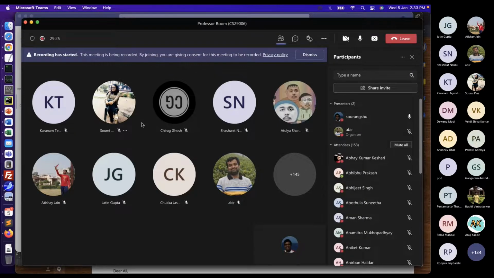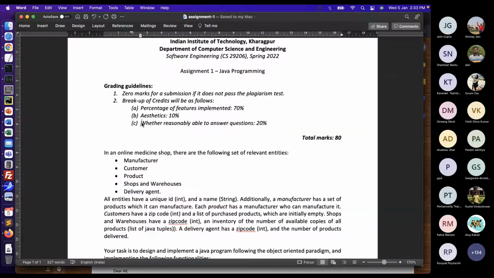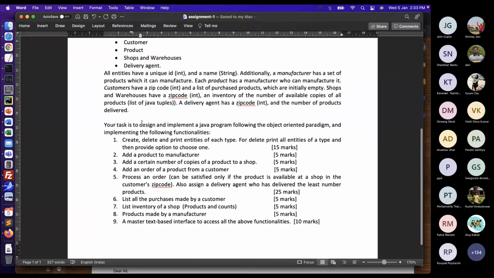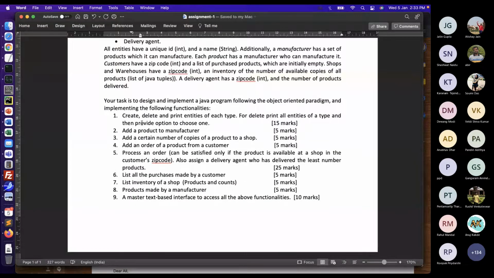Can you explain the last part of the objectives of the assignment? Master text-based interface, I didn't get that part. Okay. So see, your program has to have the following functionalities, right? There are eight functionalities. You can create, delete, print entities.